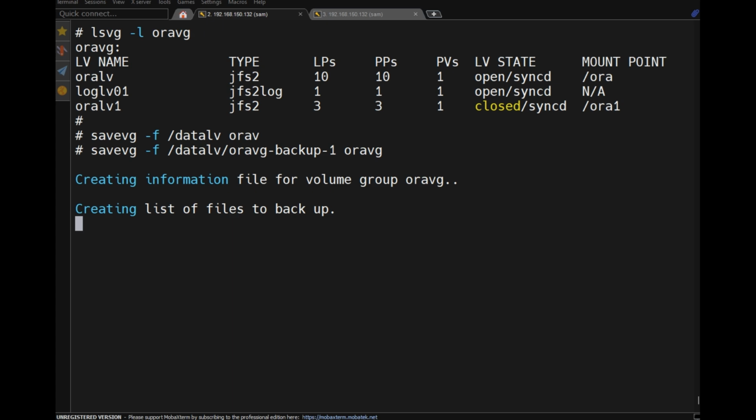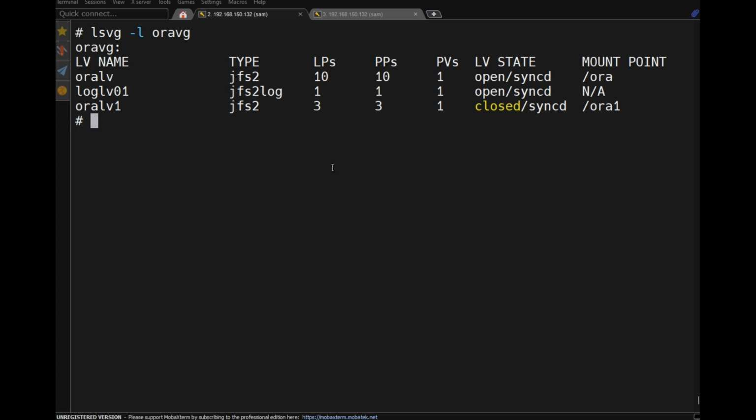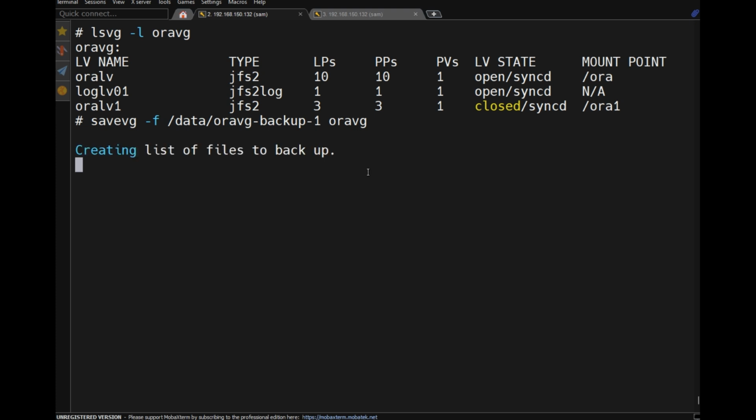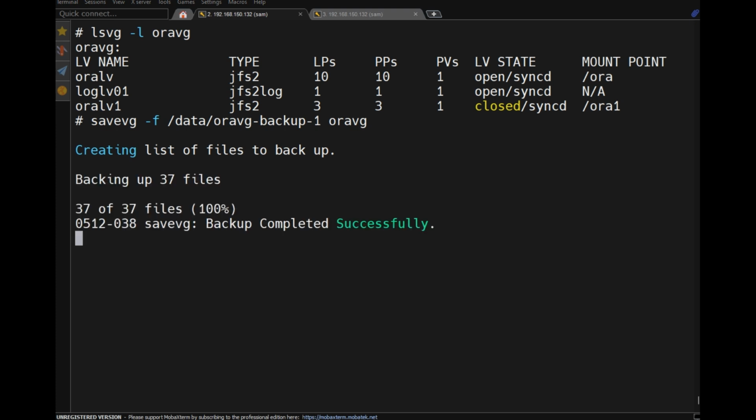Creating list files. savevg -f, where we are going to /data/aura vg backup 1, aura vg. Let's see. It takes some time. 37 files are backed up, so the backup completed successfully.